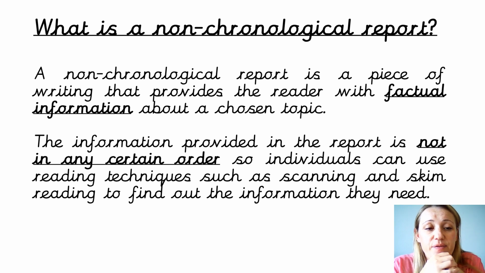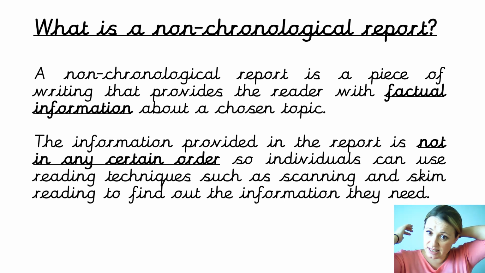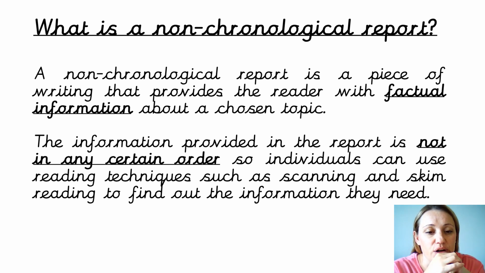A non-chronological report is a piece of writing that provides the reader with factual information about a chosen topic. The information provided in the report is not in any certain order, so individuals can use reading techniques such as scanning and skimming to find the information that they need. So the key points are that it's factual information, so it's fact finding, and that there is no particular order.